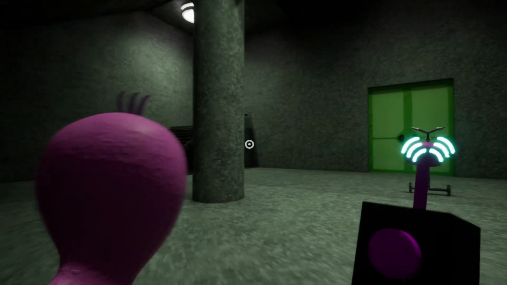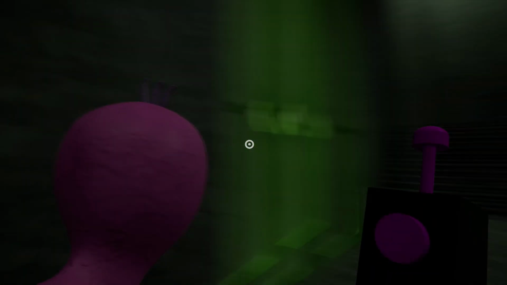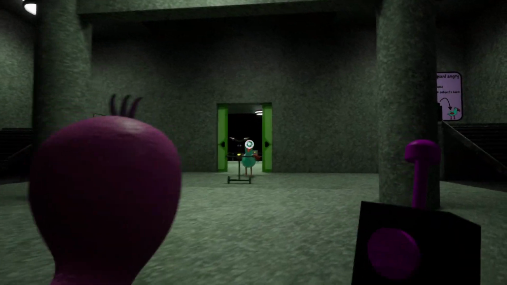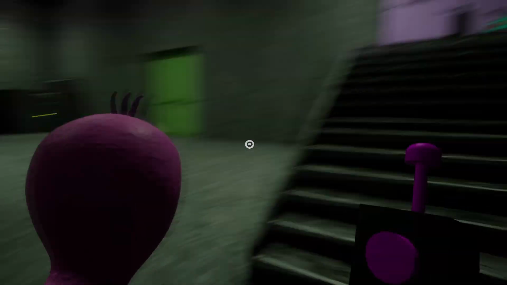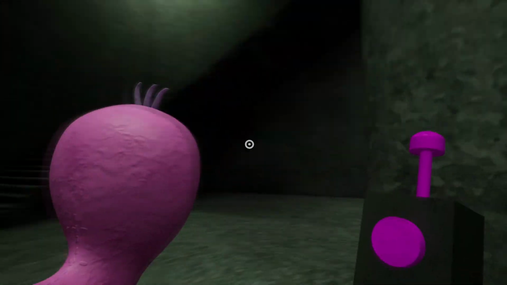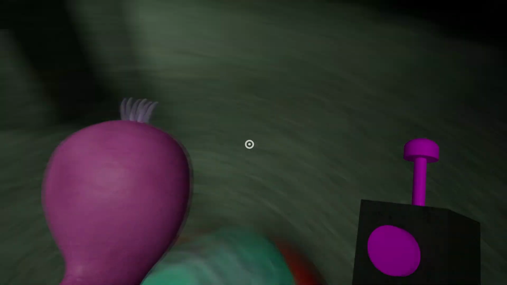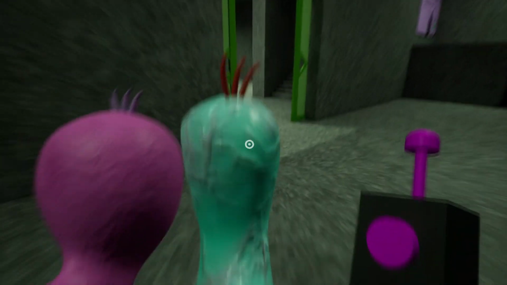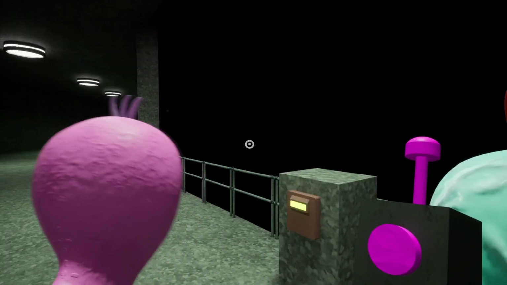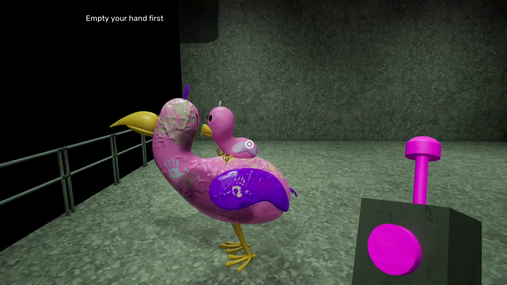Ha ha! I have the little bird. Uh-oh! What? Are you ready? Uh-oh! Oh no! There he is! He's a robot! I'm on top of them. Cool. Well, hi, Opila. Where'd you come from? I have a little baby bird. Empty my hand. Oh, there you go.